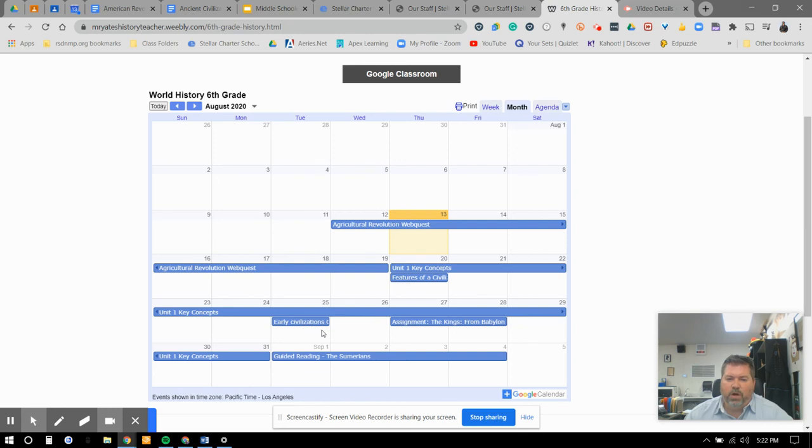And then you can also see what else we're going to be doing in class. So this will help out with your logs. If it's not printed on your logs and you need to fill them out, this is an easy way to do it. I would recommend that you click on the white plus sign right here so that it's added to your personal Google Calendar so that you can have a list of all your assignments easily accessible. You don't have to keep on going to my web page to find them.